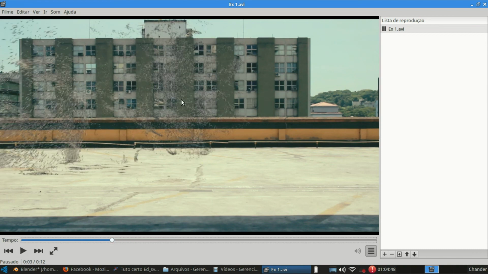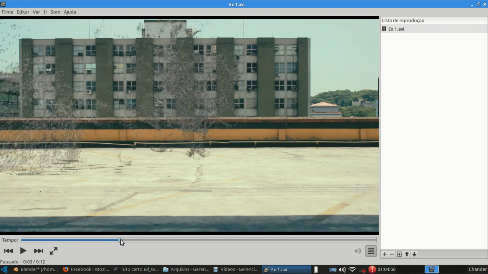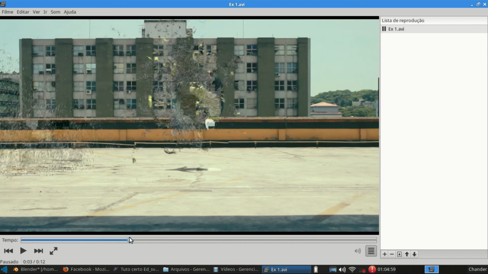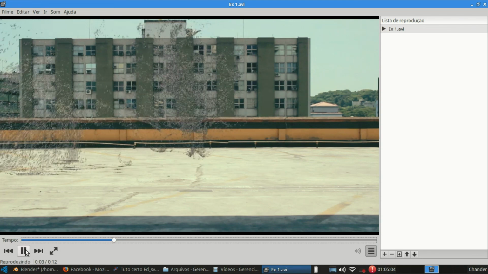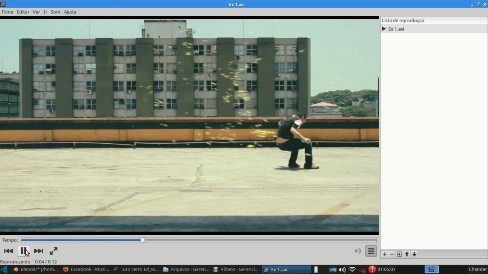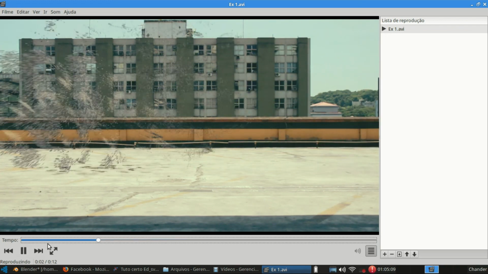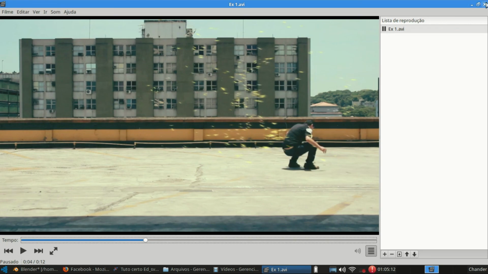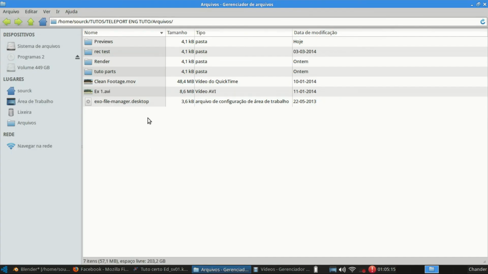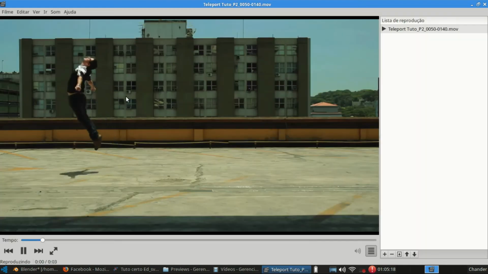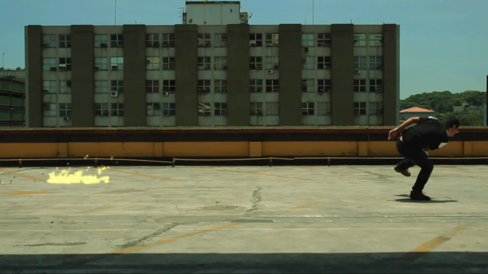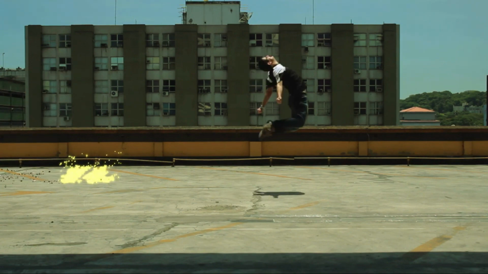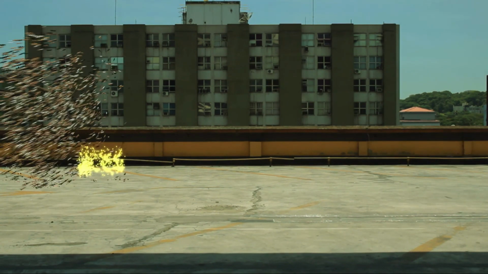This is actually a sequence that I ordered to play backwards, so it happens like this. Then I aligned it with the right frame where he gets back, and this is what we get. And the particles, I just followed the same steps of our particles that we did today. So I hope you guys enjoyed the tutorial, and I also hope it was helpful.